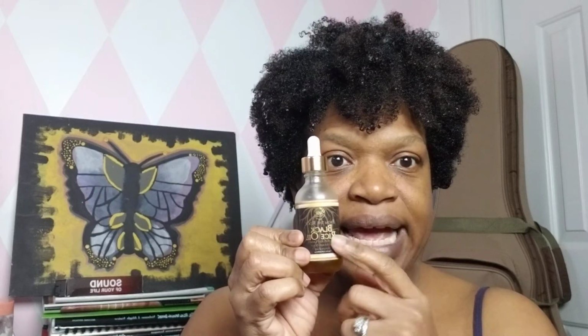Okay, black rice oil. I'm going to put this in my hair for my leave-in, as I said. Then I'm going to put the melanin in my hair for my cream styler, and then I'm going to use the black rice oil on my scalp and as my sealant.